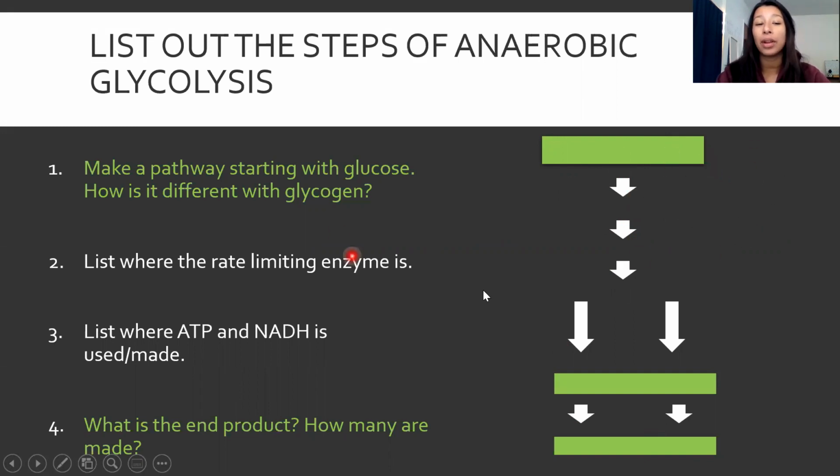So I'm going to leave that there for you guys. These are some other questions you guys can answer. And we already talked about this one, but what is the end product of glycolysis? And again, it depends on which one we are talking about. So this box right here is going to be your pyruvate. How many do we make?